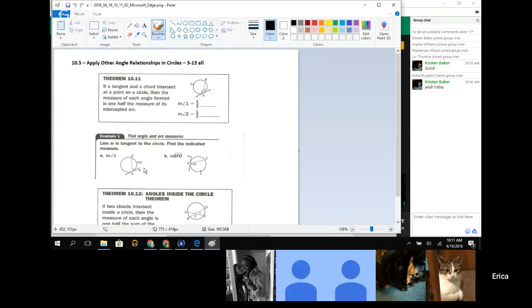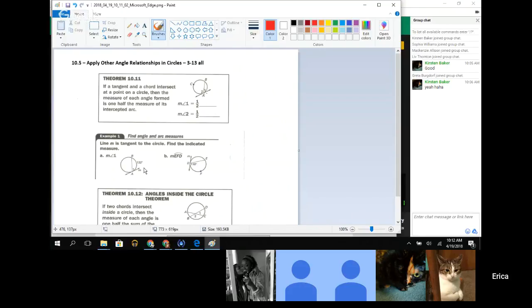Do you remember what a tangent is, the first thing? Anyone remember what a tangent is? So a tangent is a line that intersects the circle at exactly one point. Okay, so this line here, I don't think it has a name. If you would zoom way into your circle, there's only one little point where it intersects the circle, right here at A.